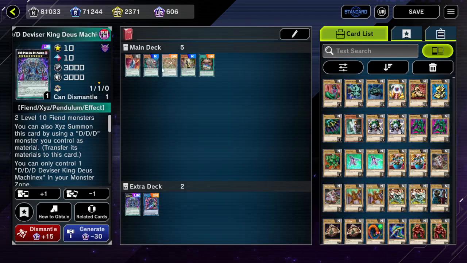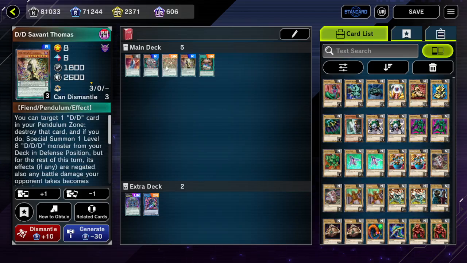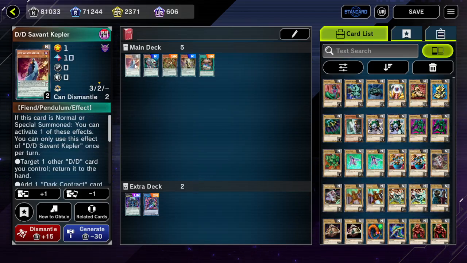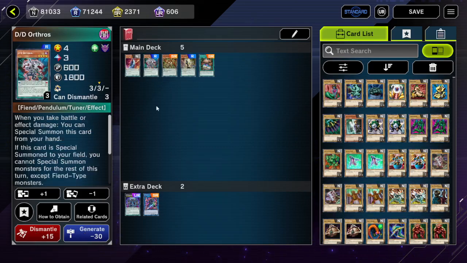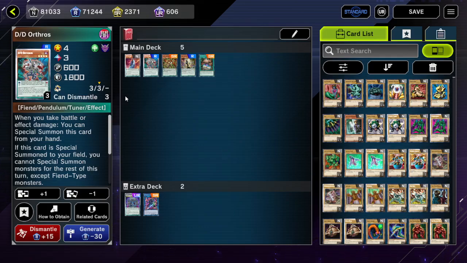But basic idea, assuming not much happens and our opponent cannot play through DS at all, then what we can do is use the Thomas effect to add the Griffin to our hand, so our hand will consist of, before we account for the cards we draw into or the cards we already have, Kepler and Griffin again, and then we can do Orthros effect to pop Orthros and Thomas. And also worth mentioning is this effect is actually just soft once per turn, so we can still use Orthros if we play more than one to pop our opponent's spell and trap cards. But okay.